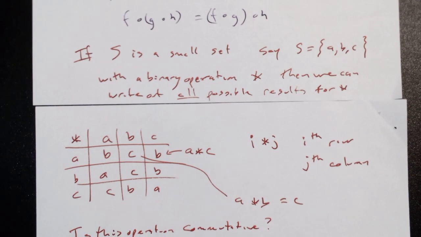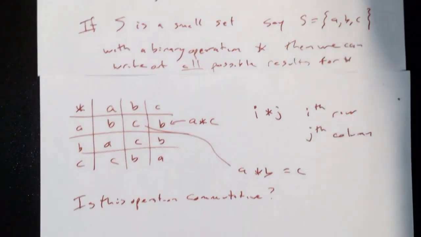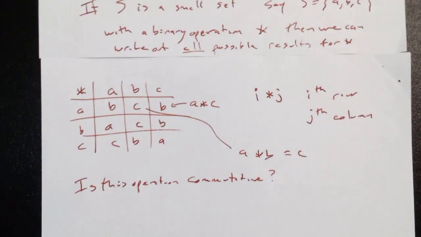Again, you answered this question back in discrete. Only we didn't use the word commutative back then. We were talking about relations, and we used the word that I used on Tuesday: symmetric. And it's actually the symmetry of this table that will allow me to find out if this is commutative.